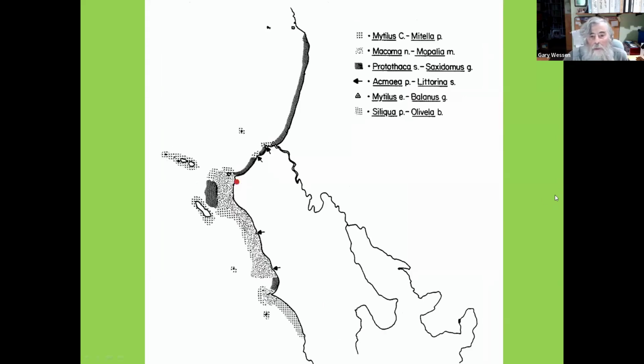And just real quickly, all I really want to point out to you in this graphic is there's a range of different intertidal habitats for shellfish, because we're going to come back to this in a bit. If we look at this here real clearly, Mytilus californianus, the California mussel, and gooseneck barnacles are on all the outer rock locations, on the outer part of the wave cut platform. That's where you see the high wave energy places.